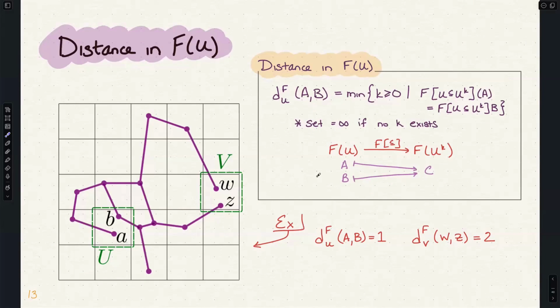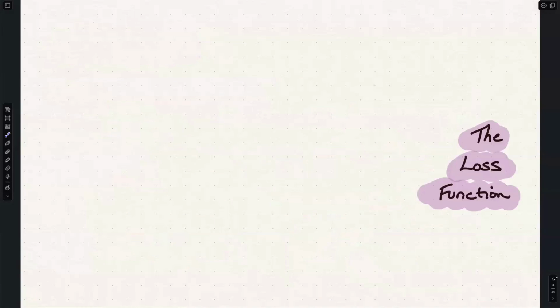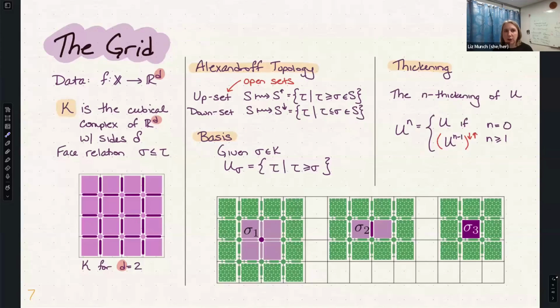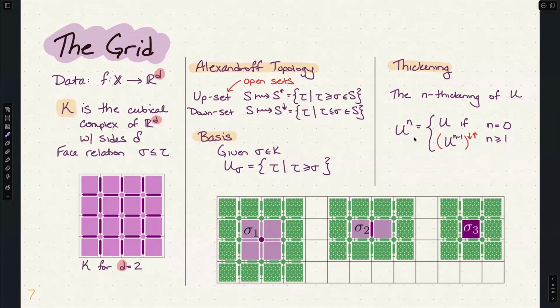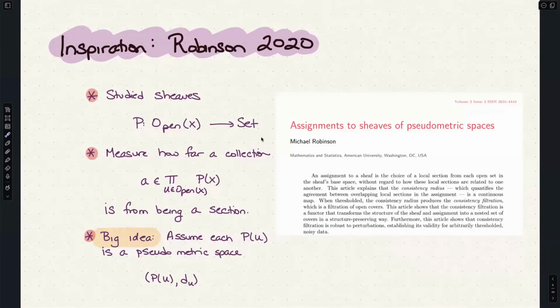Yeah, so that kind of ties to the next question that I had. At some point in the talk, you mentioned that you cared about having a metric on your grid here, but I didn't really see where you use that. Oh, are you talking about why I'm trying to get an open set? So back here, one of the first things I have to do is deal with open subsets. Is this what you're talking about? Well, not really. You mentioned the work of some other paper from 2020, Robinson's paper, that didn't work over sets. Oh yeah.